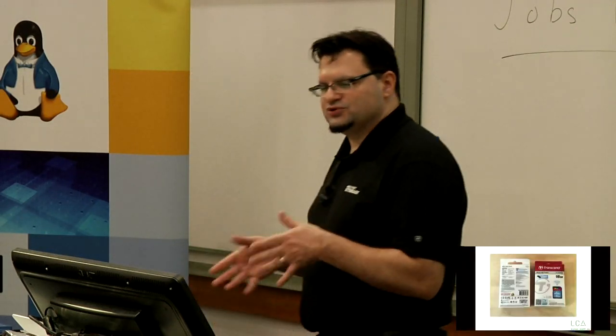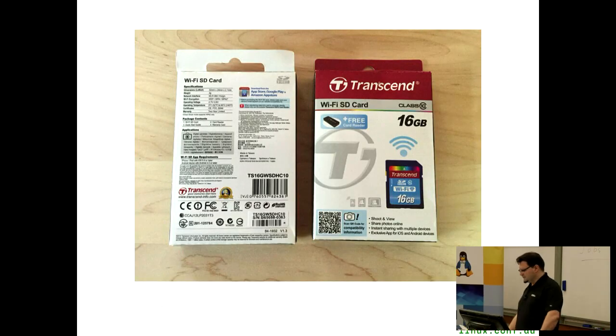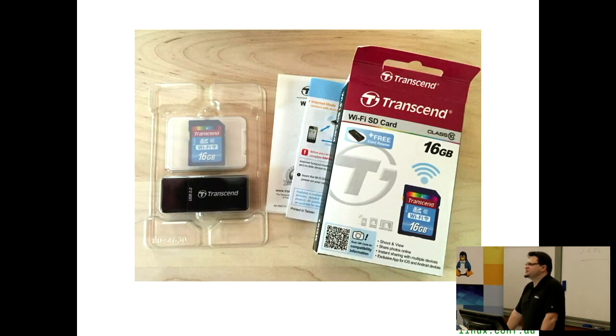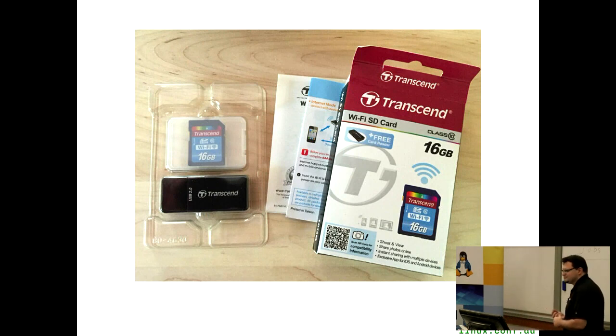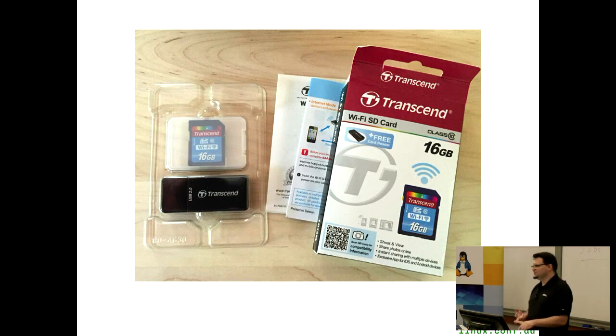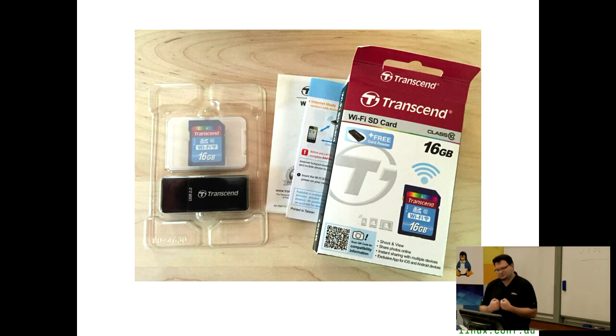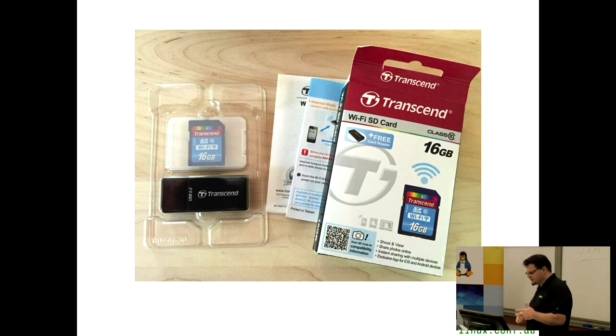Let's keep going. When the postman arrives, this is what you get. We're doing the virtual unboxing here since this is way too big to do it live. Inside the package, let's unbox one: a card, an adapter, the inevitable legal disclaimer. There is no legal track in this conference, otherwise I would blame them. And a microscopic bit of manual, which is actually not bad. The adapter is there because you can write to the card directly by mounting it on your Mac, for example, or over the radio. And when you have a file system mounted two places and you are writing from two places, bad things happen.